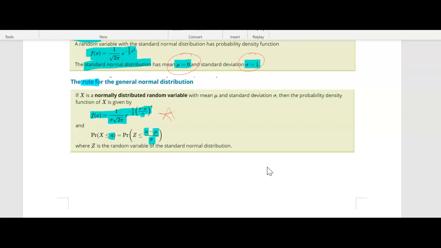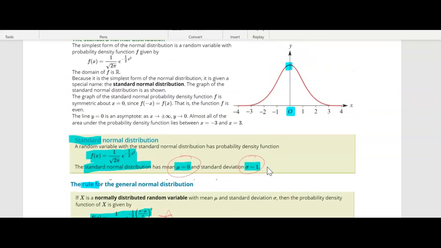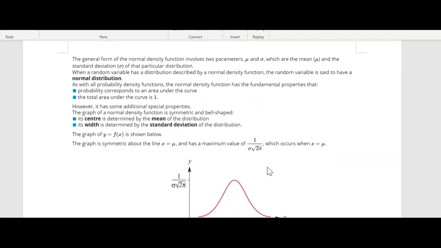All right. So normal distribution is used a lot in statistics, but it only applies if the data is symmetrical. Okay, so what I mean by symmetrical is it takes on this bell-shaped curve. All right, it must look like that. All right, so let's go on. We're not going to do any questions just yet.